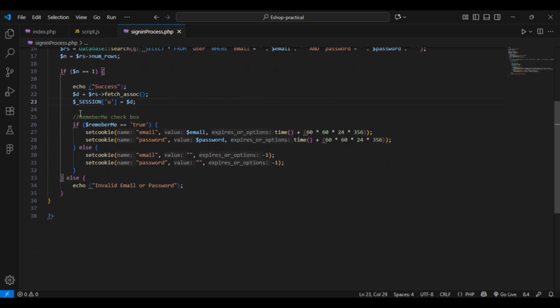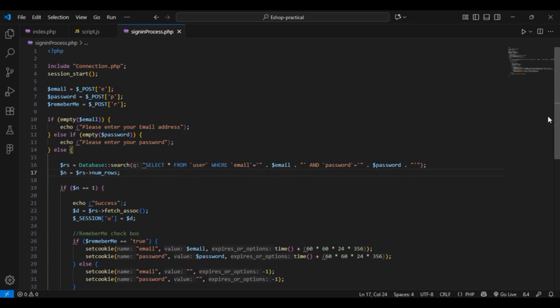This remember me option is explained in my next video. And if all of these fail, that means if the row count given by the database is 0, not equal to 1, then it should echo "invalid email or password". Then it will appear in the sign in page.